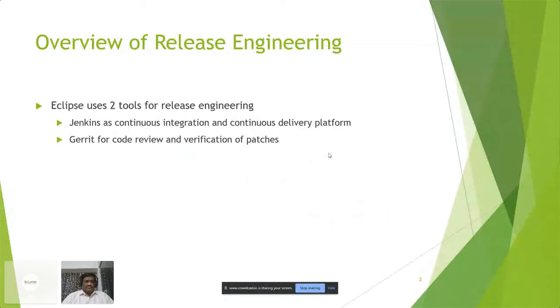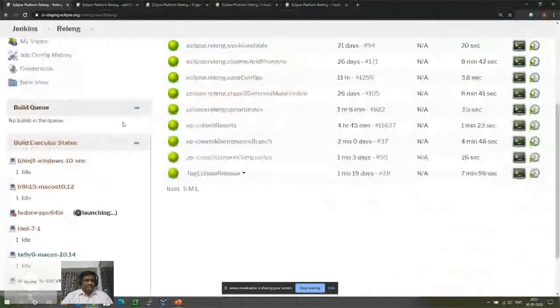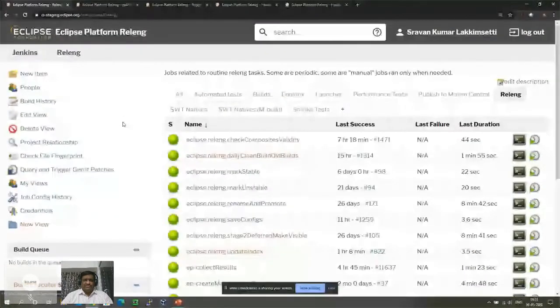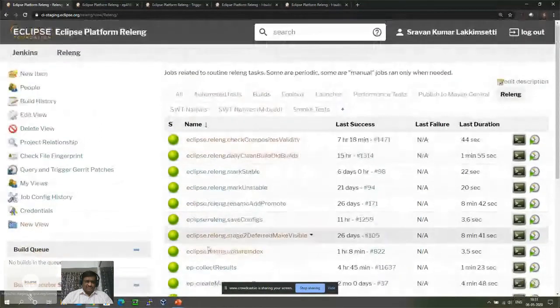Eclipse uses a couple of tools for release engineering. One is Jenkins, which is a continuous integration and continuous delivery platform. From the Eclipse point of view, this is one of the Jenkins instances. These are a list of jobs.